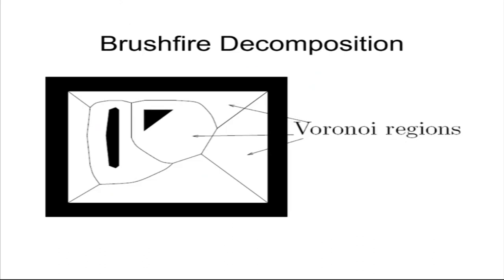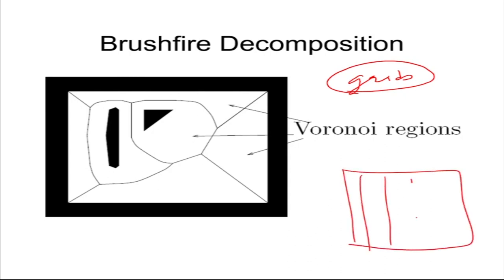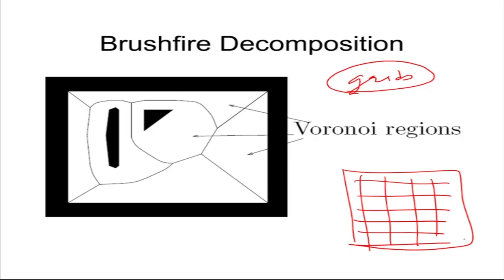Bushfire algorithm is another way. Now this Bushfire algorithm is very interesting because we are dealing with grids. Okay, now in grids, you know that in a computer, if you can divide your workspace into grids and assign numbers, then the computer works very, very fast. It can do it very easily, as compared to dealing with concave and convex objects, finding the vertices, finding the intersections.